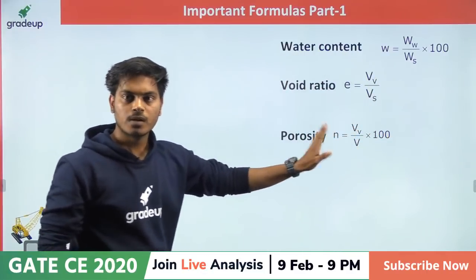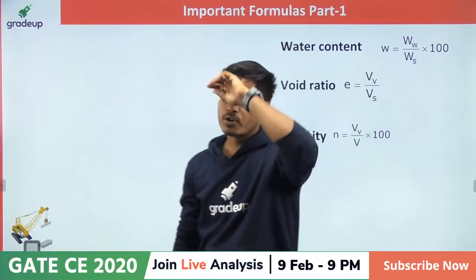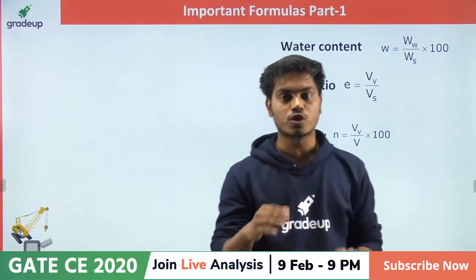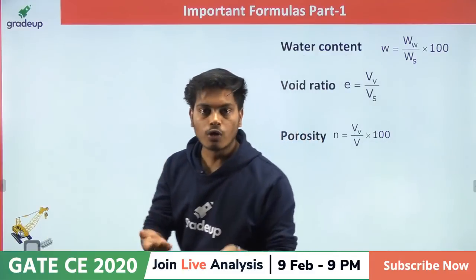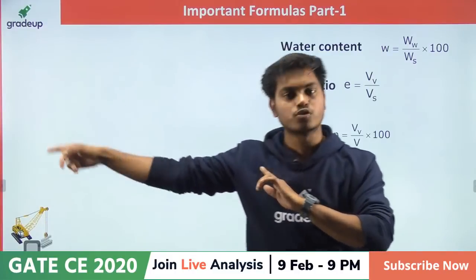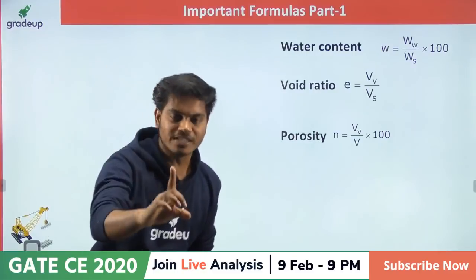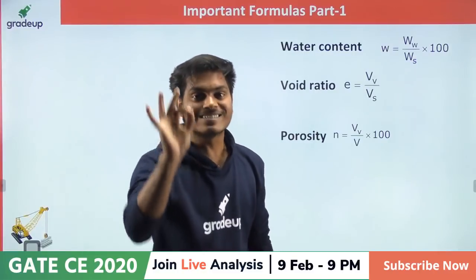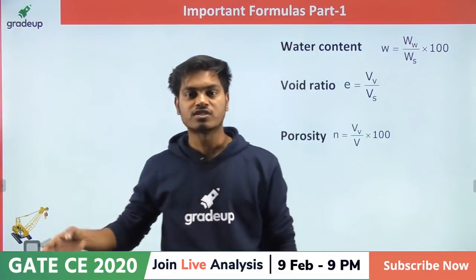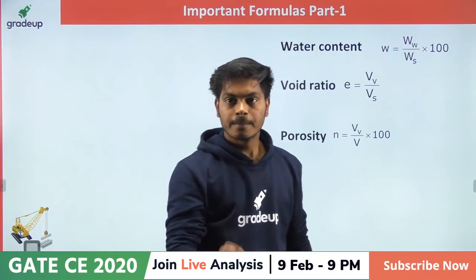Perfect. Environment engineering is confusing for formulas. Look, for any environment question, this is the sure-shot trick. Please remember this one thing: if you get any environment question and you don't know how to solve it, just leave it in the beginning. When you have spare time at the end, go through the question and always look closely at the units. Most of the time you will be able to give the answer on the basis of units. Perfect.